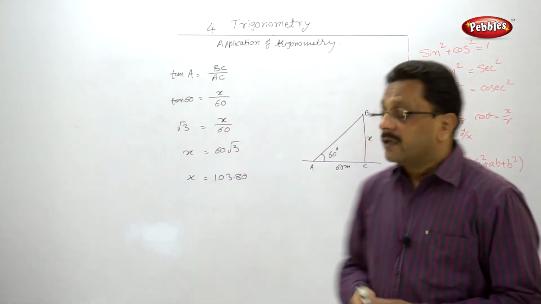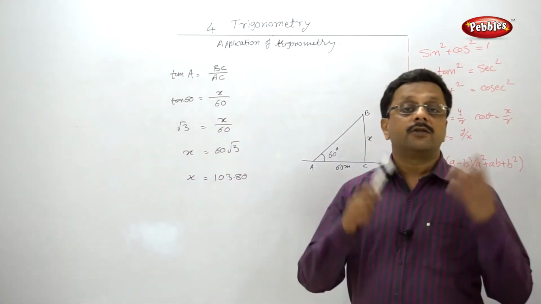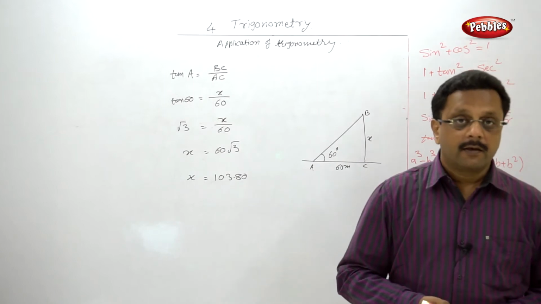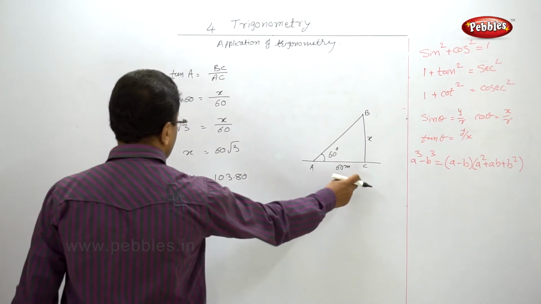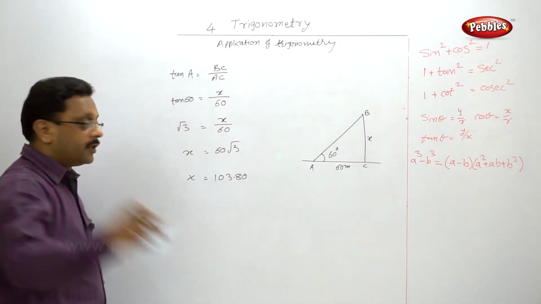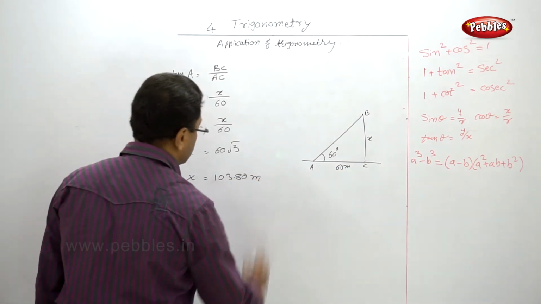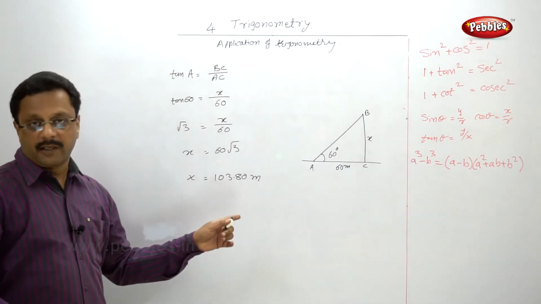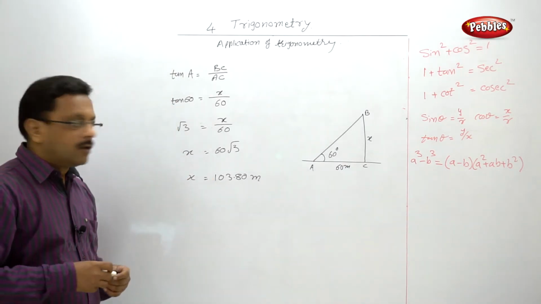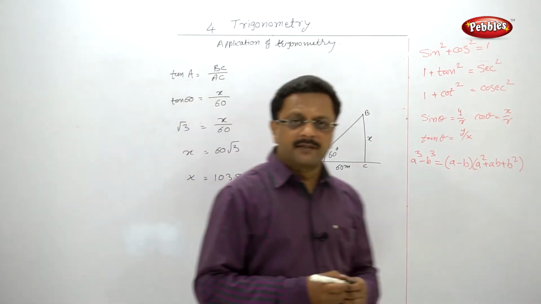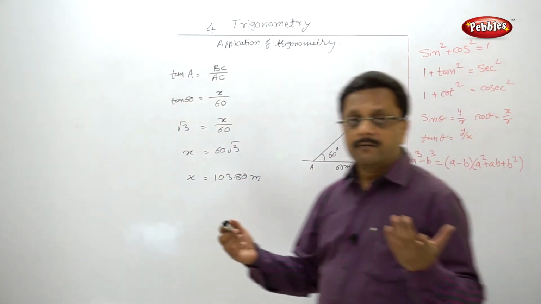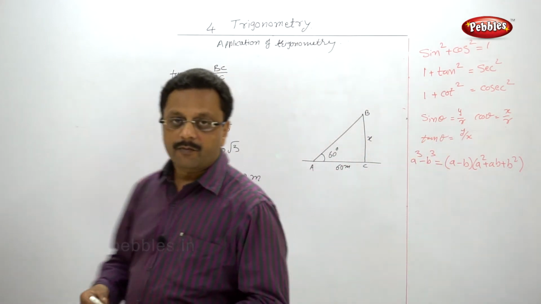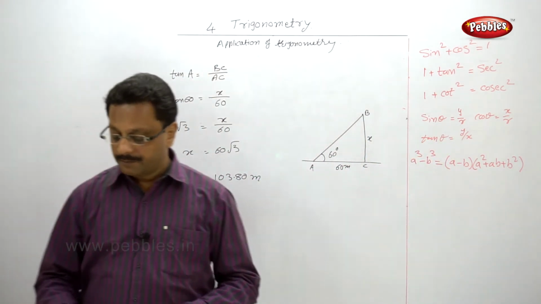And if you say, yes, this is my answer, that is a wrong answer. Why? Obviously, you have not written the unit. When they say that it is standing for 60 meters, then your distance is always in meters. So now the answer is correct. Okay? Very simple, simple example. So instead of a tree, there can be a tower, there can be a building, anything can be there. Okay? Let us see one more example.